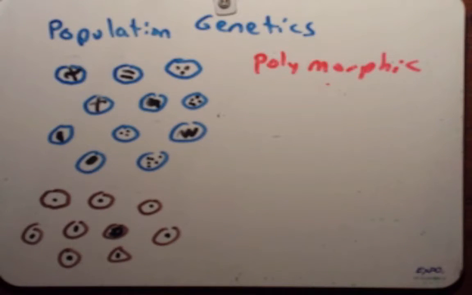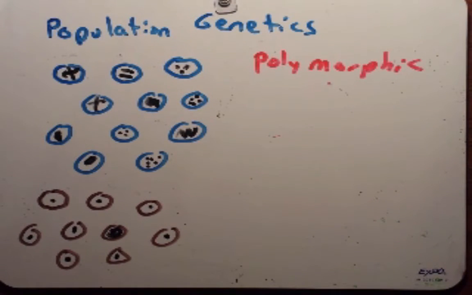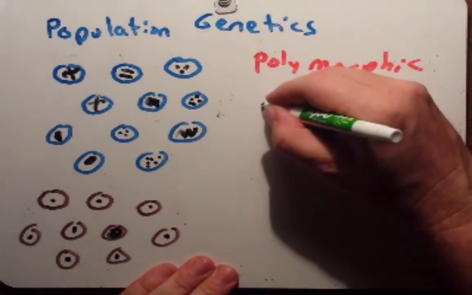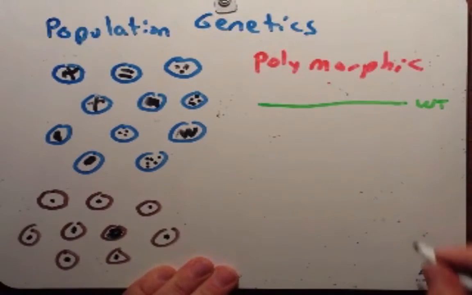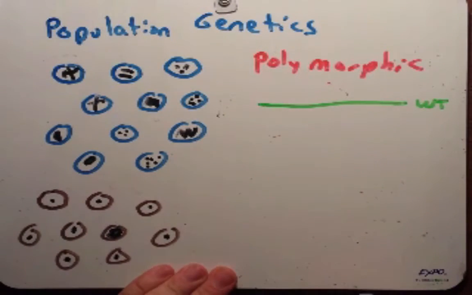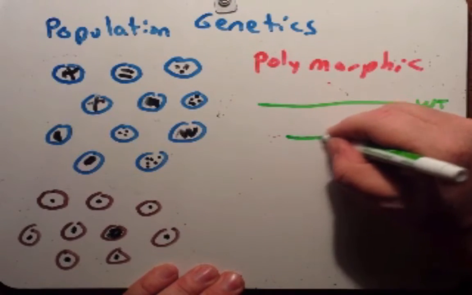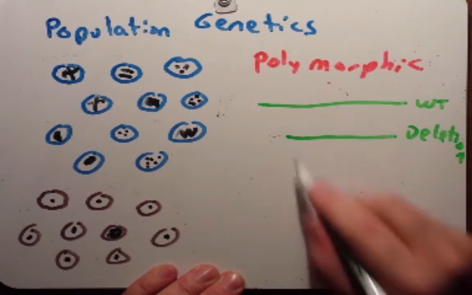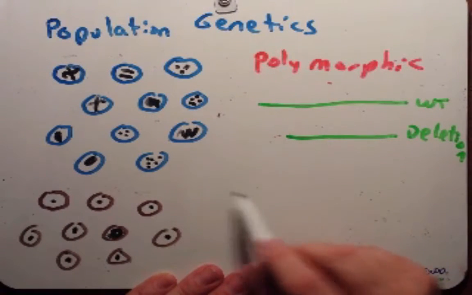Alright, so I erased all that down there, and let's talk about how this population is polymorphic and how this genetic variation can occur. Well, I'm sure you can think of some ways, right? Because we've talked about mutations before. But you could have a wild type gene here that gives you a particular pattern of spotting on the back of the ladybug. You may end up with a deletion, or part of it's deleted. That could explain the polymorphic nature of this population.